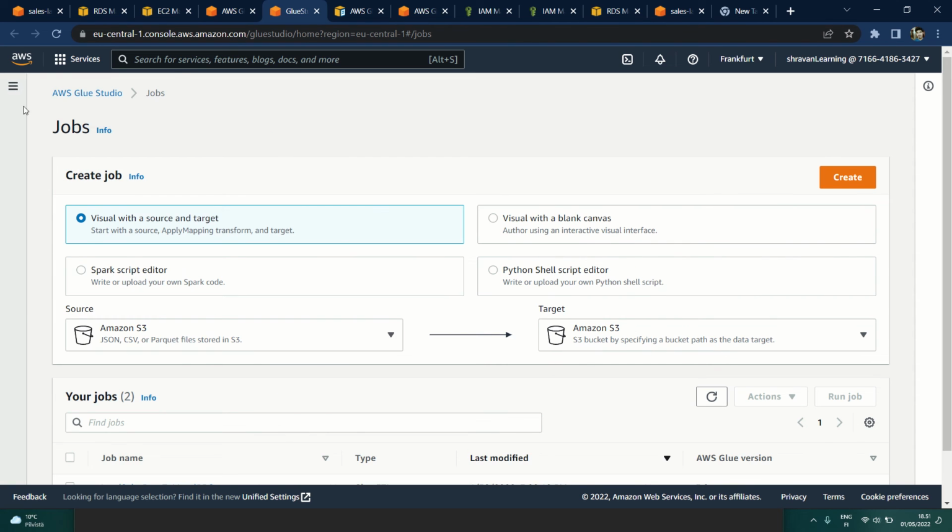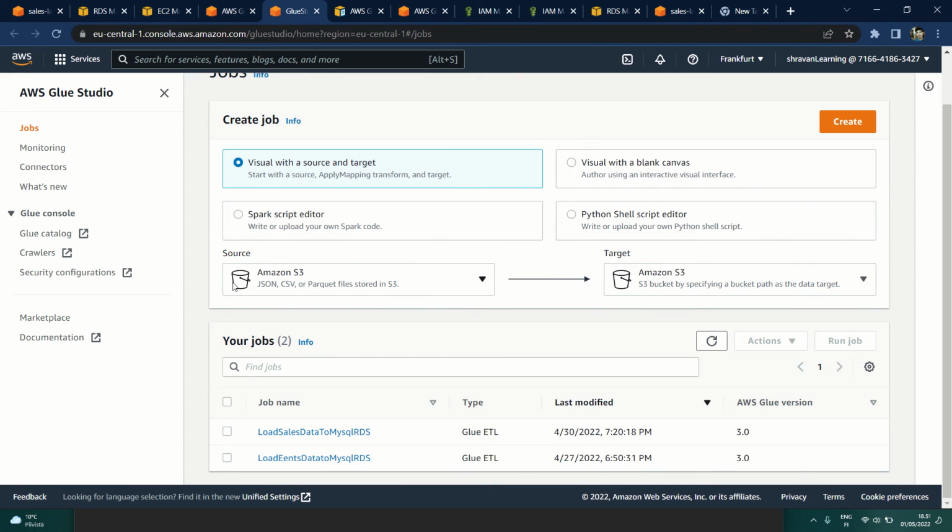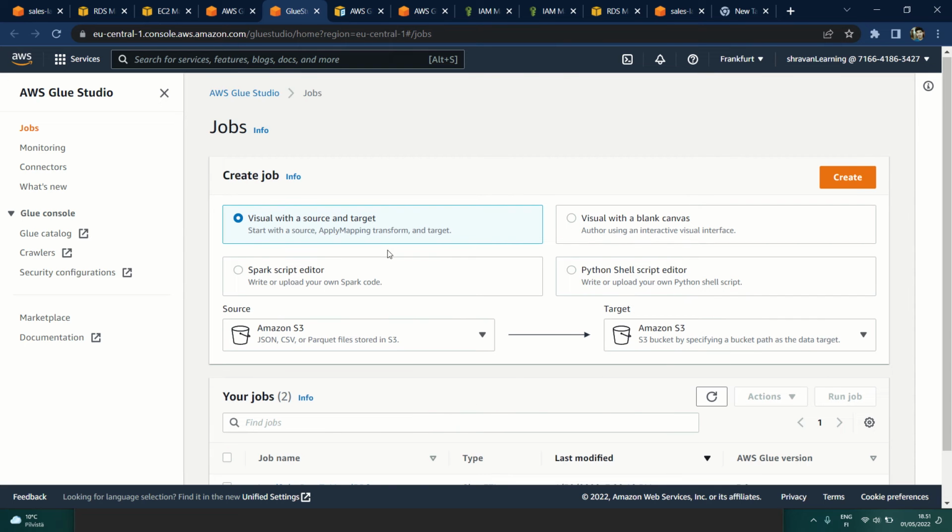This is the new cool feature for you to load data from one source to another source, like when you are building integrations for loading your data from one system to another system. And here you can see jobs, create a job, which type of job you want: visual with source and target.